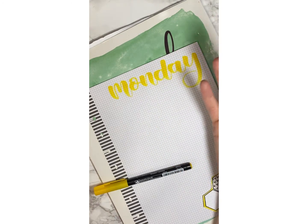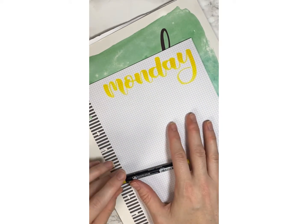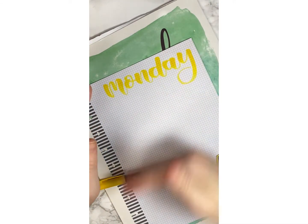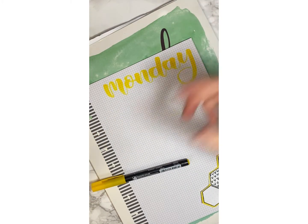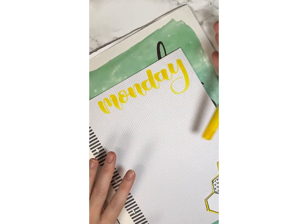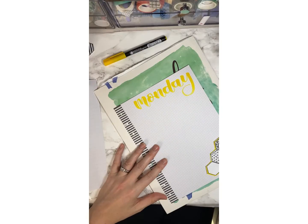This goes back to me being a visual person. I can see better what happened on each day when I have to retrieve information later, because a lot of times I'll scroll notes or something on it. If I just wrote it really little I would just think of the rest of it, but I wouldn't remember what day it is. I really, really like to letter days of the week — I think it's one of the most fun things to letter. I've gotten comfortable with it, so it's total muscle memory.